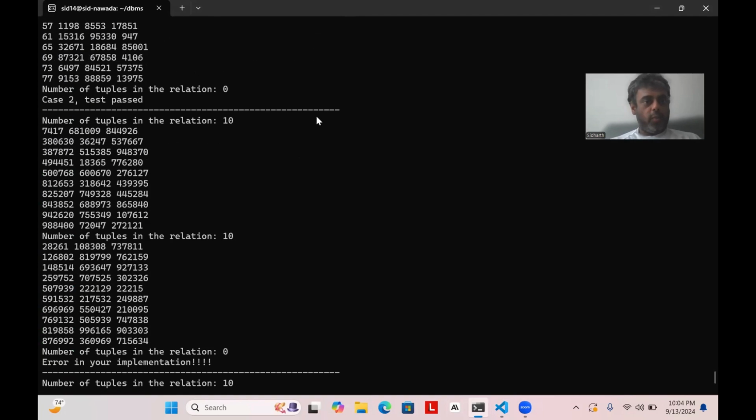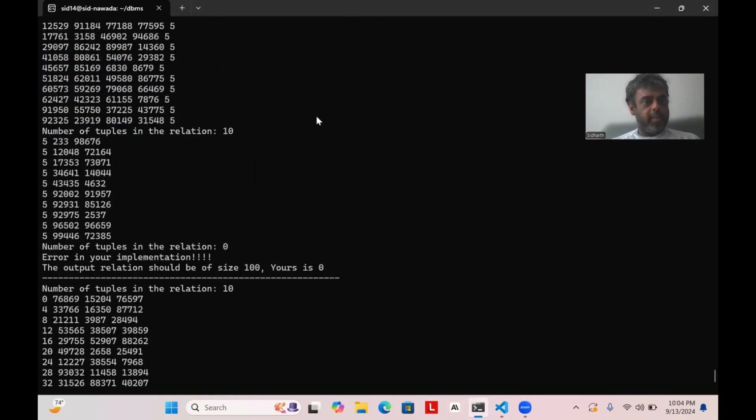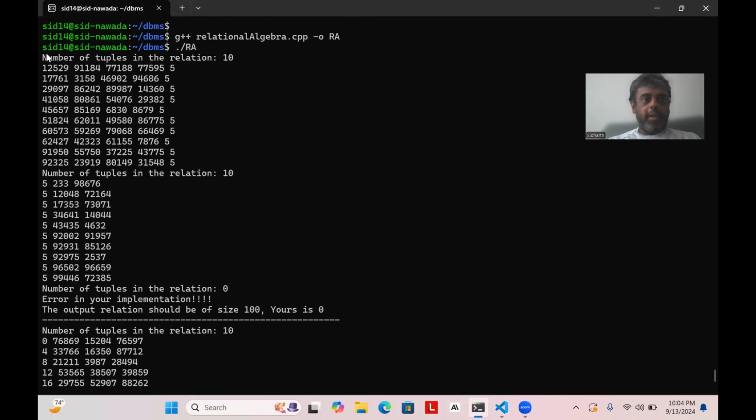In the beginning, this is what you will get to see. The way I've set it up, you will get a printout of the input relation for the equijoin. These are just 10 rows. The arity is 5, and you can see that the last column has the same value, 5. And this is the second relation. The first column is the value 5.